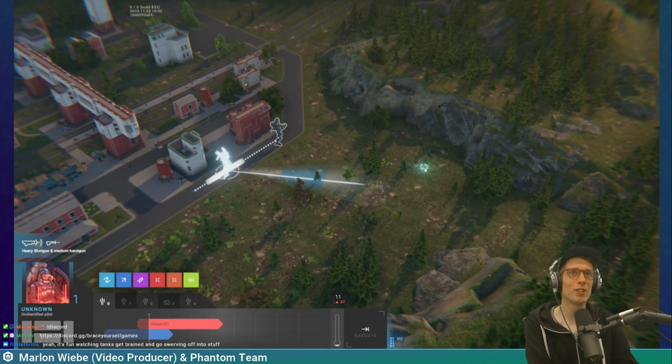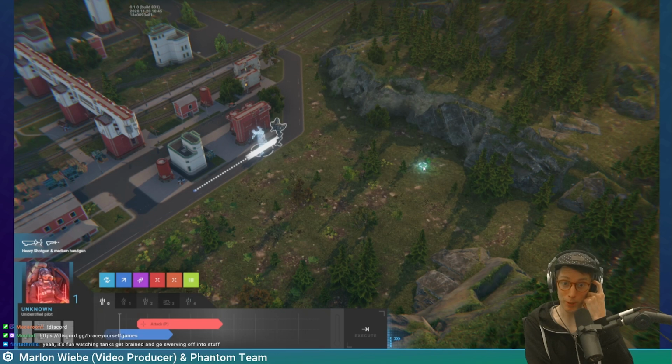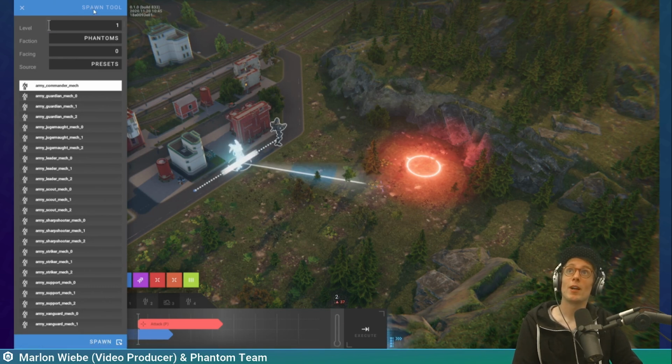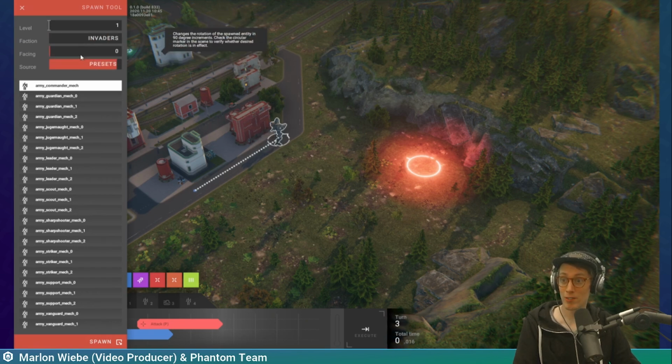fully spawn a bunch of units to see if we can destroy this thing here. So again, once your dev tools are enabled, 7 on the numpad will spawn a unit where your cursor is currently. And keep an eye on what color this UI is up here, because that'll be important. The target here is a Phantom, and it's easier for opposite teams to target each other. We want a bunch of invaders.